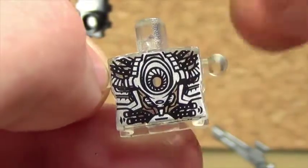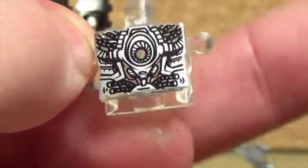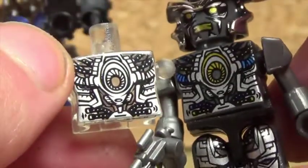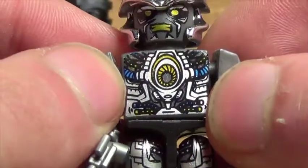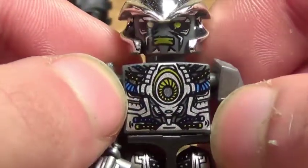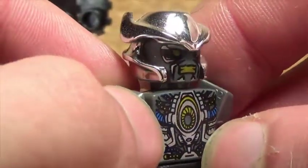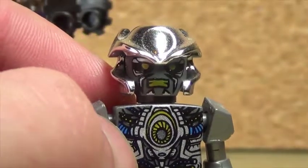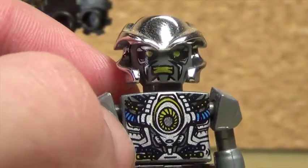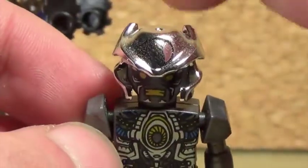I love the fact that they decided not to paint the hole in the chest, so it really does feel like it's going straight through the body, which is very nice. You can also replace the torso — the original torso has a bit more paint with some orange and blue, which looks pretty good for a Creo. I like the face on this one; it makes it look really evil and dark, which I really like.